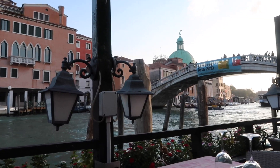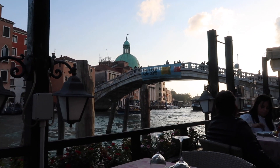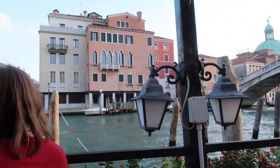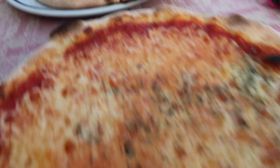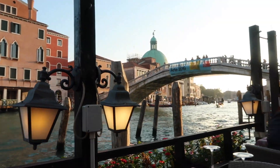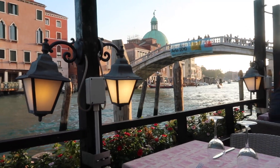We finally made it! We're walking around with our suitcases so I'm out of breath, but we are in beautiful Venice. Look at this beautiful lighting — I'm in love! We're trying to find a place to eat and after that we're gonna head to our Airbnb. This is our view from the restaurant. I'm about to eat a margherita pizza. Another pizza in beautiful Venice in the background — oh, the lights just came on. Perfect timing!